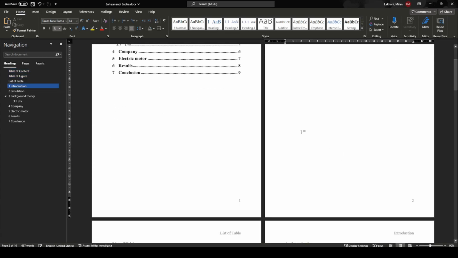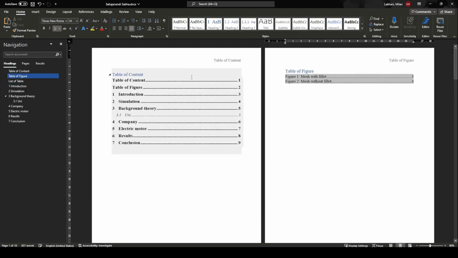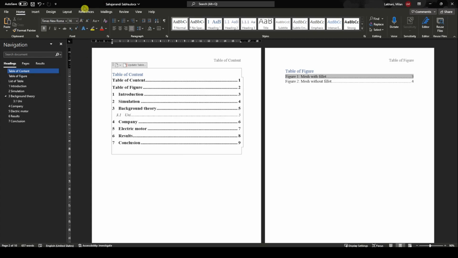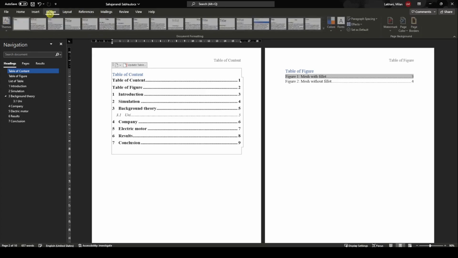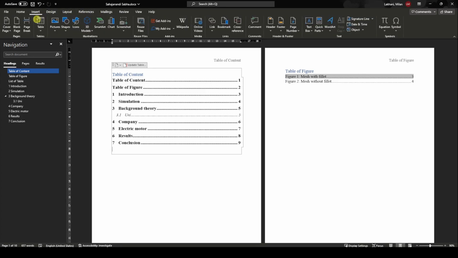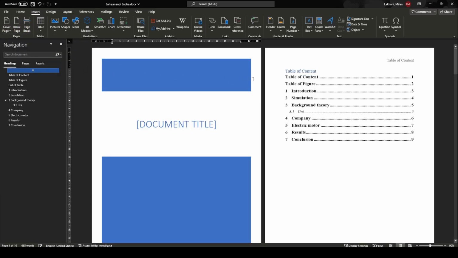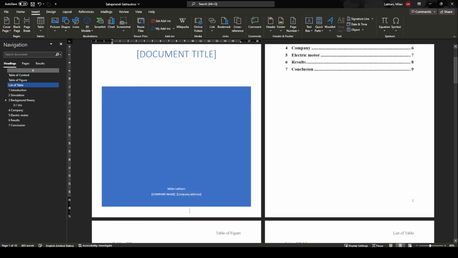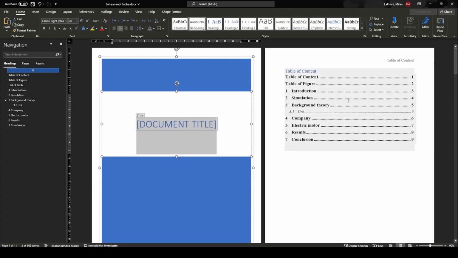But now one thing which is not beautiful is that the actual report starts from the introduction, not from here. You will also add one more page because no one starts the report with the table of contents. Okay, let's do that as well. I think I have found that one can insert the cover page. Okay, for example purposes let's do this one. So one can add everything, and this is also good.